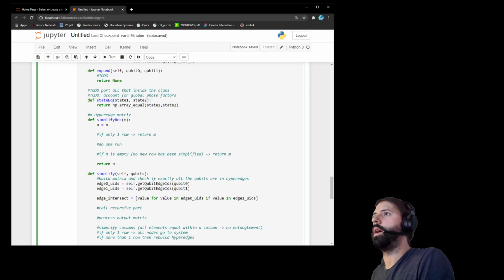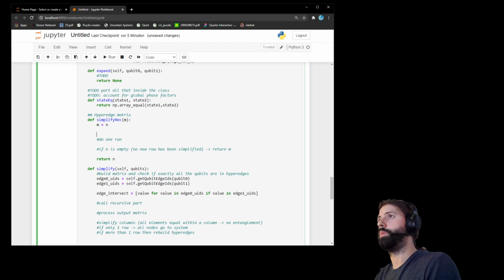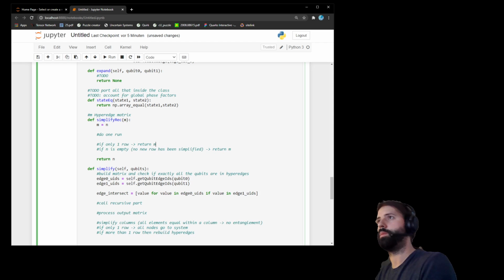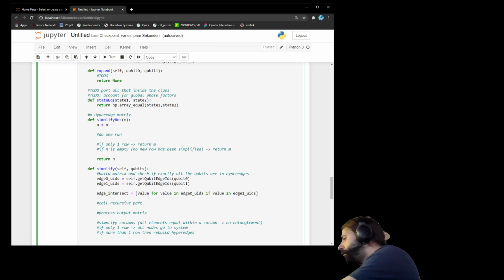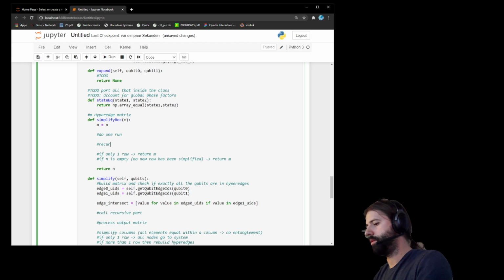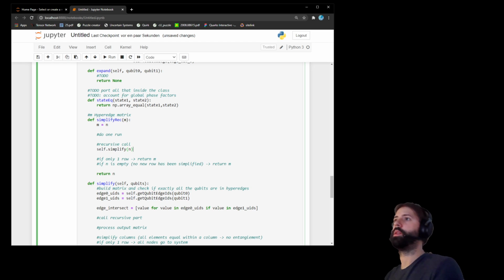I might as well not have this too complicated. Because if it just has one row, the do one run will just be trivial. So it's not that I'm doing some extra cost here. Do the run, recursive call, simplify with n, exactly.